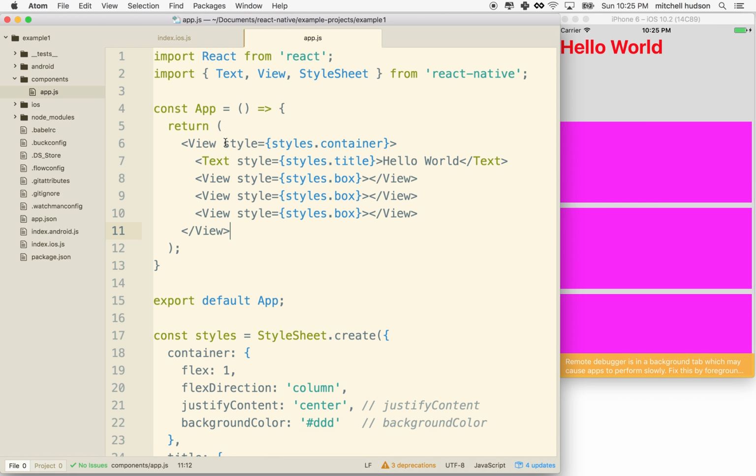And I've got a view, and then it contains a text object and a couple more views. And essentially what I'm doing here is I'm composing, right? I'm taking one view and I'm adding other views to it. But what I'd like to do is make a component that maybe contains some of these other things, right? So let's imagine we want to draw a special title, and the title will have some features to it that we want to use.